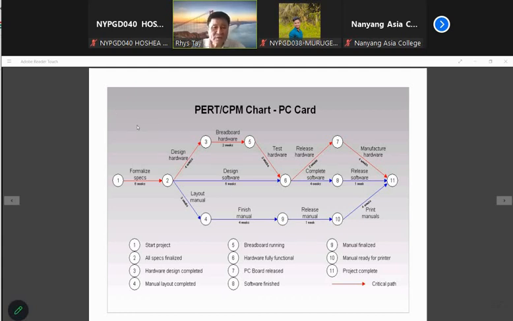So when you run a project, when you are leading a project, you must understand the project flow. Project flow is very important. At the end of the day, if you can understand the whole project flow, that means the project given to you, you know how to break down the major job to minor job, to small job.